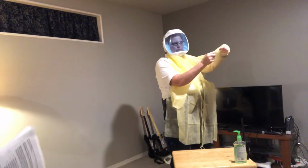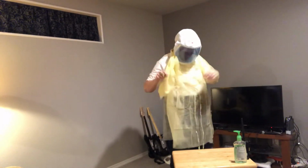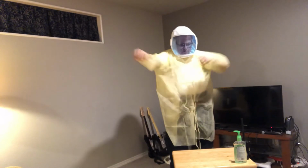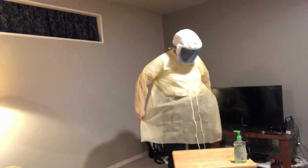All right, so she's getting her gown on. Now notice there are no thumb holes, just like our last video as well. No thumb holes in these gowns. Make some, because your gloves are going to need to go over top of the gown on your wrist and lower forearm there. So if it doesn't have a hole, real easy, just punch one with your thumb. Not that hard.